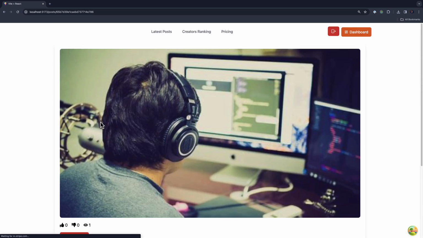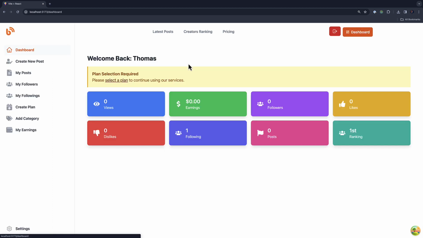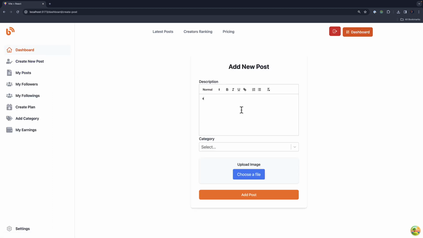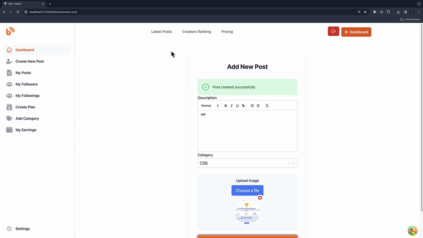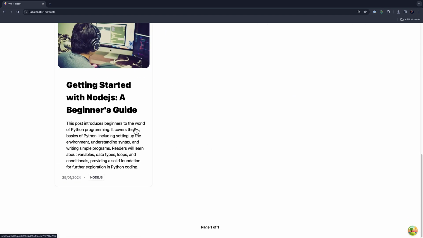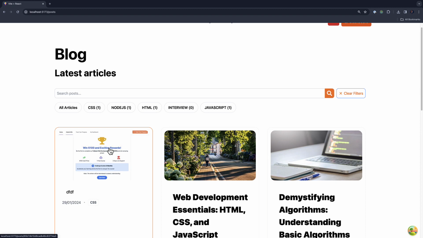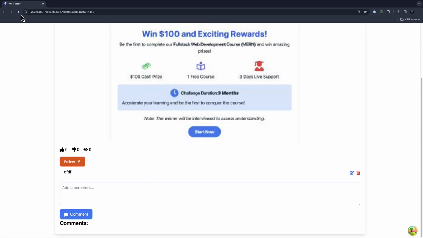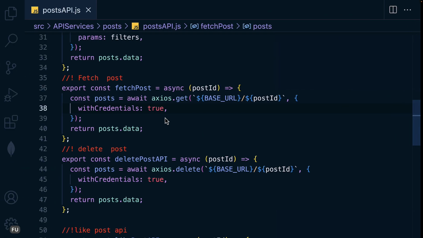I will still see only one. And let me go ahead and create a new post. This one is going to be some dummy post. All right, so let's check, which is this one. If I view it, it's not counting, so we have to use the array.